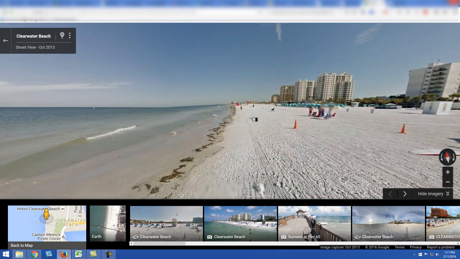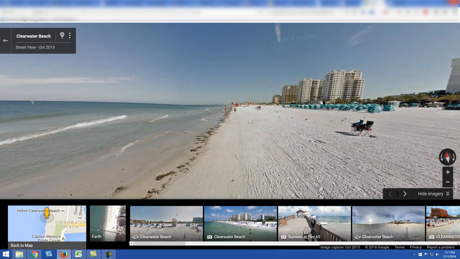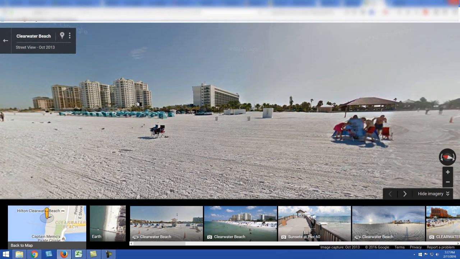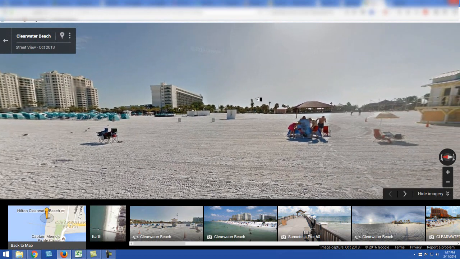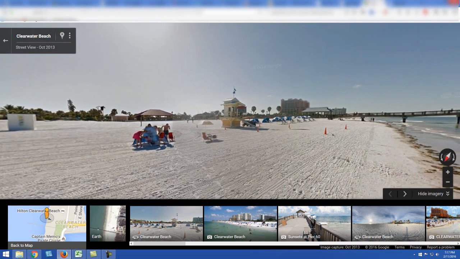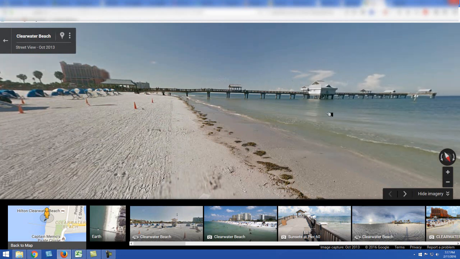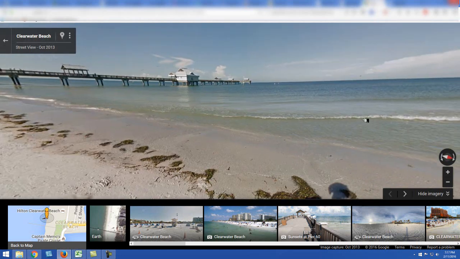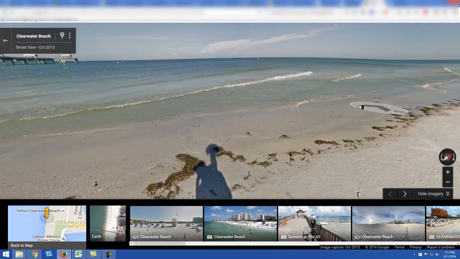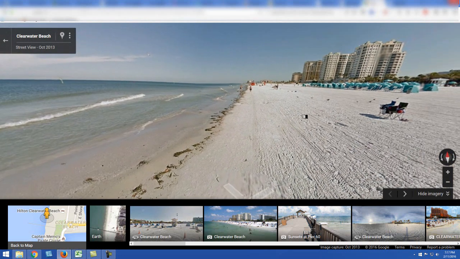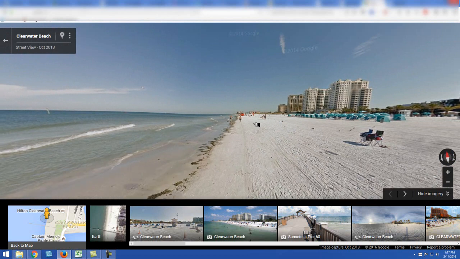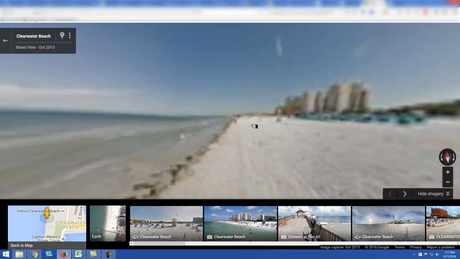And you can go for a stroll all the way up the beach. And of course, anytime you want, you can stop and click and drag on the map, and you can see a 360-degree view. And you can go all the way up to where the houses end.